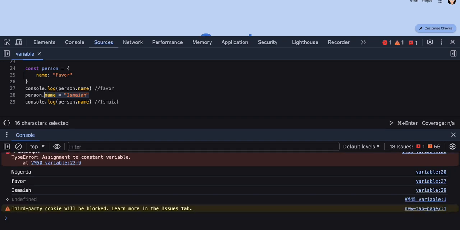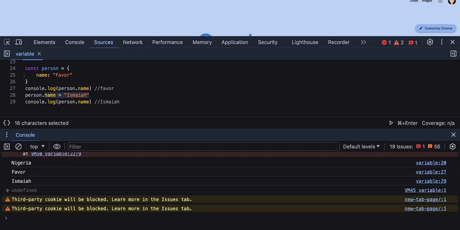So this tells you that var, let, and const can be used to declare different variables in your program, but you need to know which to use, which to stop using, and which to use anytime the need arises. So the const keyword should be used anytime you know that the value of that variable will not change throughout your program. So use the const keyword, and don't be afraid to use it for creating an object because it can still be modified, right?